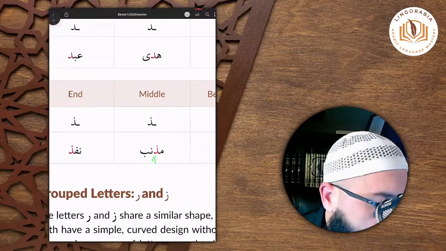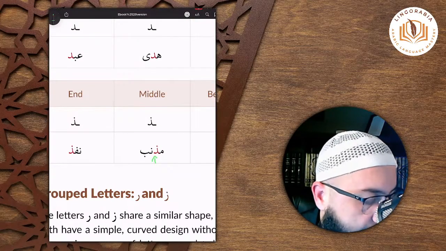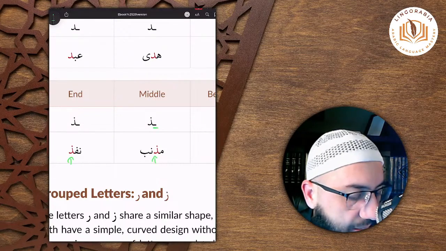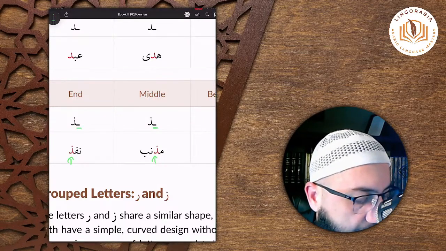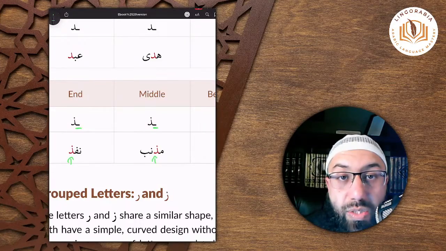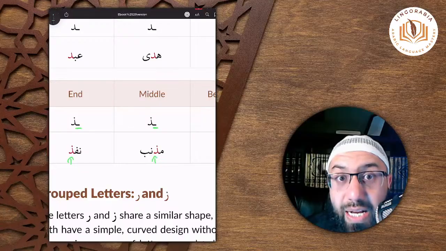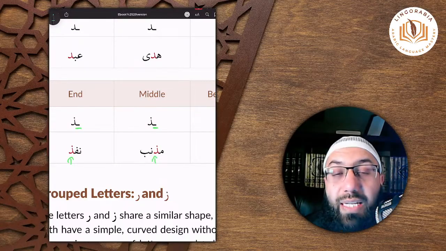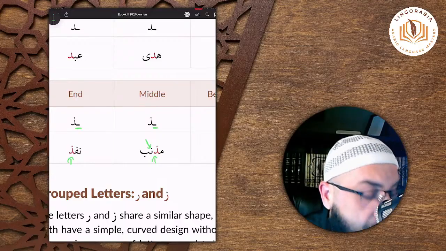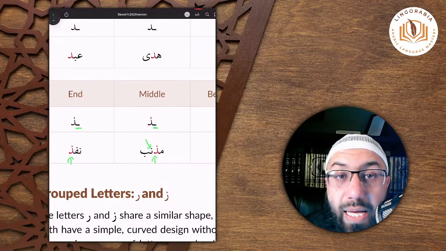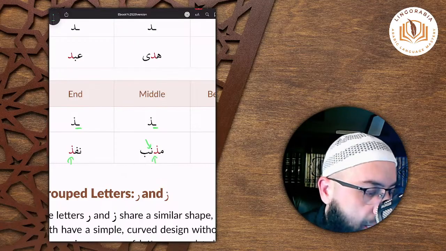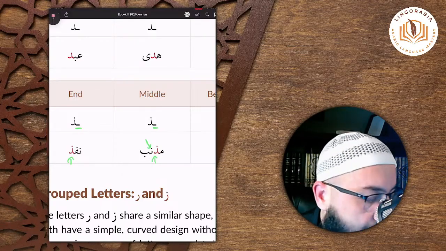You see it here, okay? And here the dal at the end. And you see again the dal in the middle, and at the end it's connected with the letter before, not with the letter after. In the middle, because that's the characteristic of the dal. The characteristic of the dal is that it can only connect with the letter before, so that's why it is not connected with this letter. But at the end, it's not connected with the letter after because it's the last letter of the word. Okay, so in both cases they look similar.